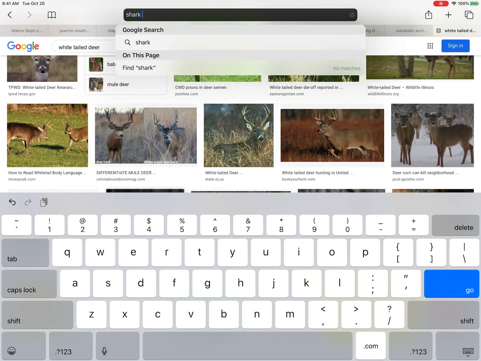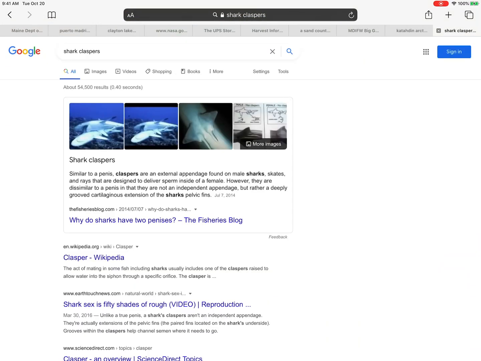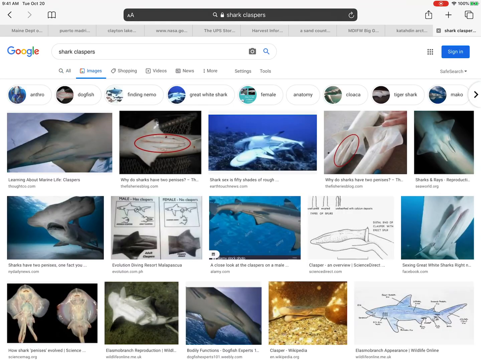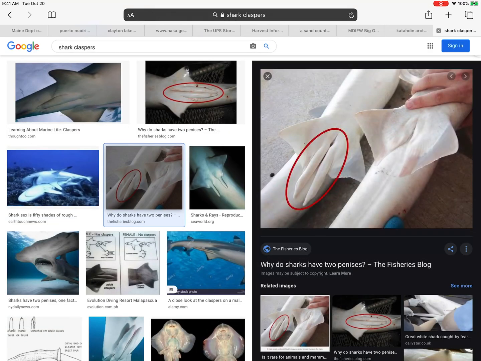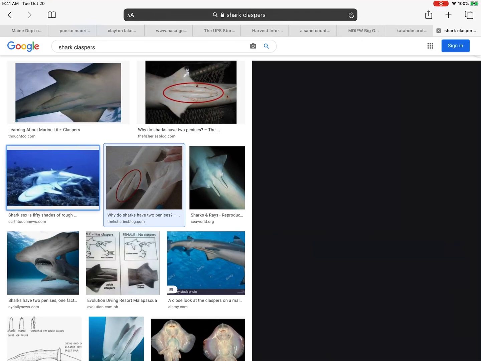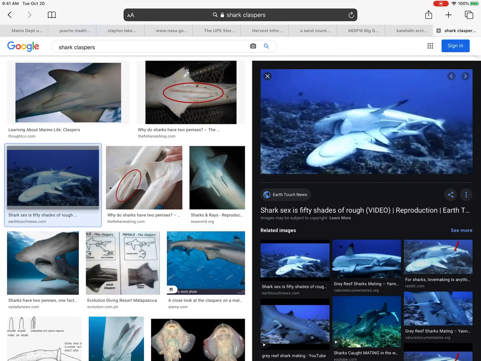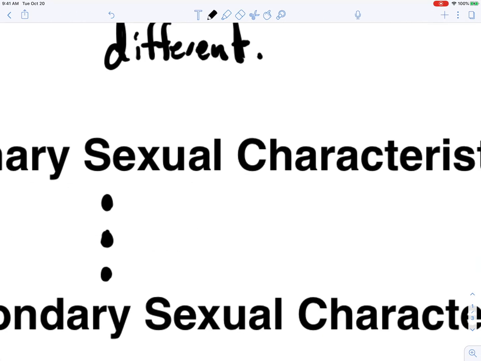The first of which is shark claspers. And this is one I notice a lot. If you ever watch like Shark Week, claspers are structures that all sharks have, that male sharks have, that females do not. And here's a good image that shows them. You can see those claspers that hang from their pelvic fins there. On a male, the claspers are present. On a female, they're not. They're used in mating. When sharks mate, that clasper is used by the male to not only hang on to the female, but also in fertilization. So claspers are a very obvious primary sexual characteristic that we'll list here.